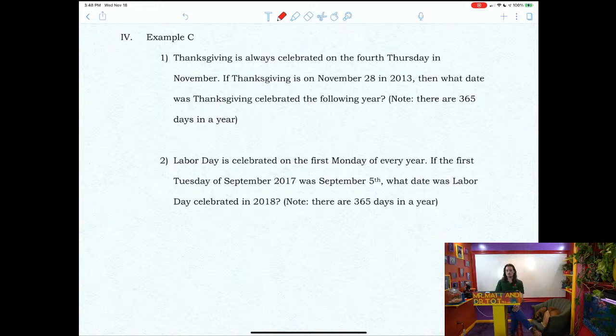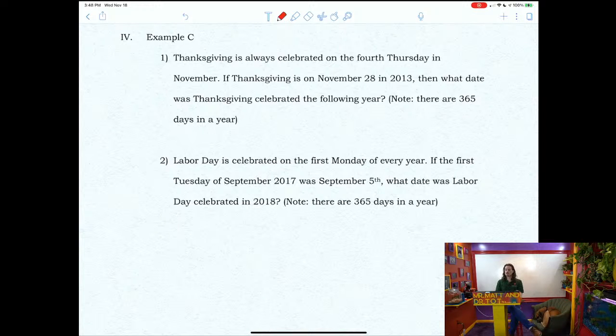Now, I will warn you, the next 2 problems are tricky. There's a trick to it that you have to figure out that's a little bit different. But I don't want to spoil the result, and I want you to spend some time thinking about it, because that's what you're going to be confronted with on the actual test.